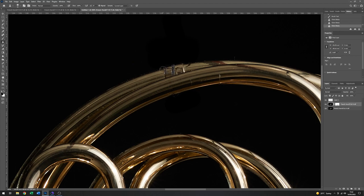So again, I'll just click on the underlying layer, pick a bit which looks like it's going to be useful to me, probably somewhere around here. I'll just click on that, go up to the other layer, line it up, and just paint it in like that. There's a tiny bit just there as well, so I'll just do that. Grab that. And just there. Super. So with those bits done, I can zoom back out again.